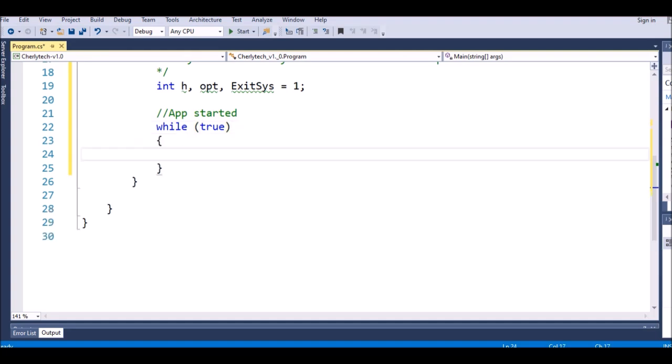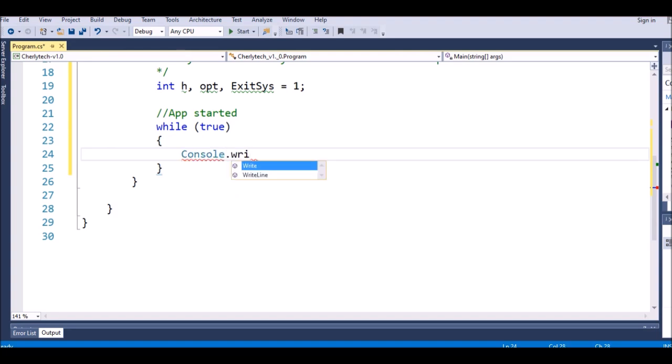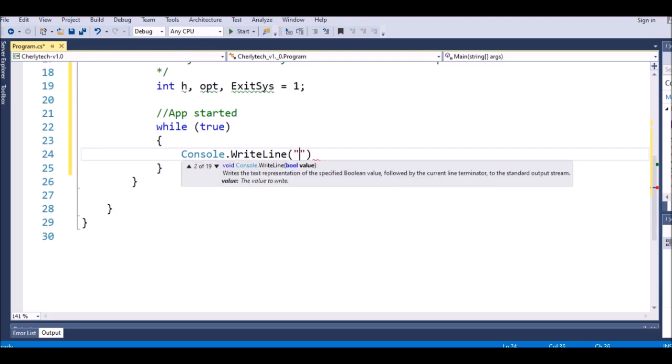So for the app, we have to show the information of what the app will do. So in here we write Console.WriteLine: draw pattern app.